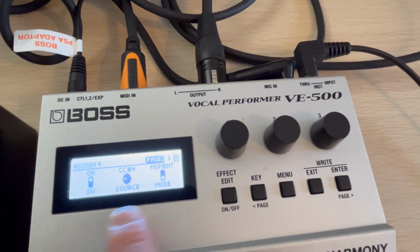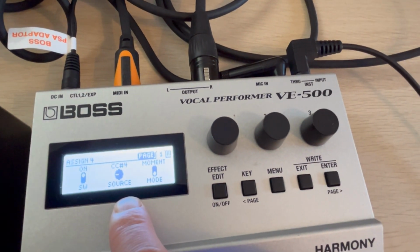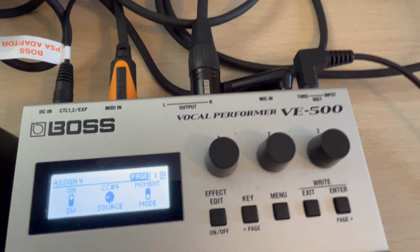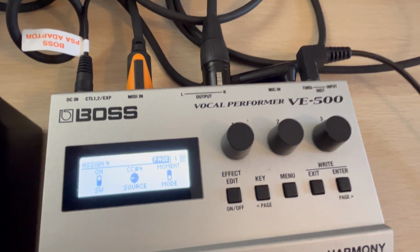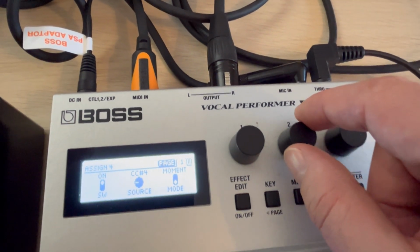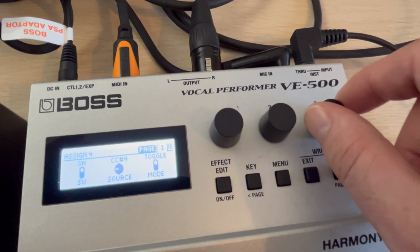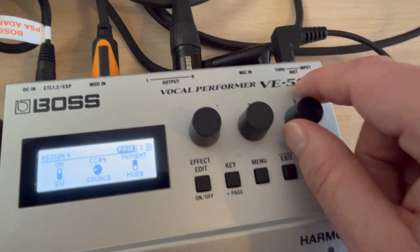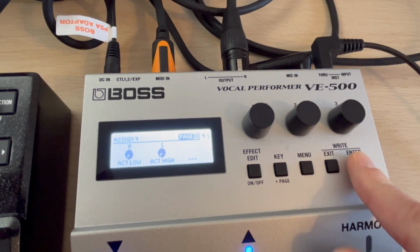And it's very important that the assignment is on if you want to use it. The source, we're sending CC4. So this is the actual source. The assignment 4 has no real meaning, but this is where the meaning is. So I'm sending CC4 from the stomp, and then it's very important to set this to momentary instead of toggle, just like an impulse type thing. Yeah, so that's how it looks on the device.